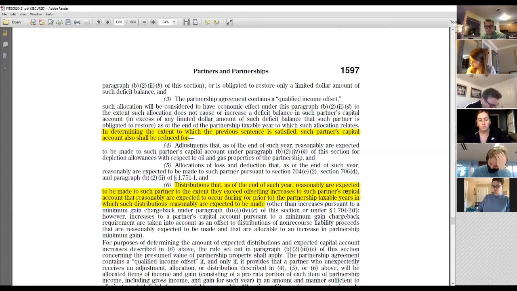So again, this is going to refer to generally distributions of borrowed proceeds, because when you borrow money, you don't increase the capital account. If you're distributing profits, then the profits are going to increase capital accounts. Now, it's possible you could be distributing profits in a way that's different than you're allocating. So there could be complicated situations where this could arise, but we're talking generally about distributions of debt proceeds.